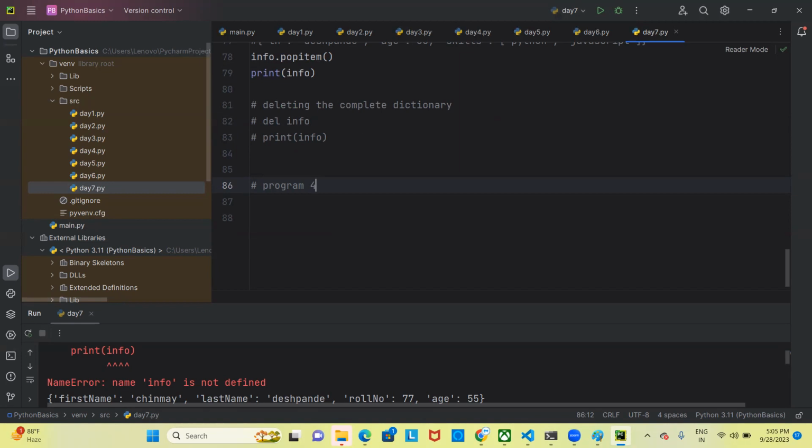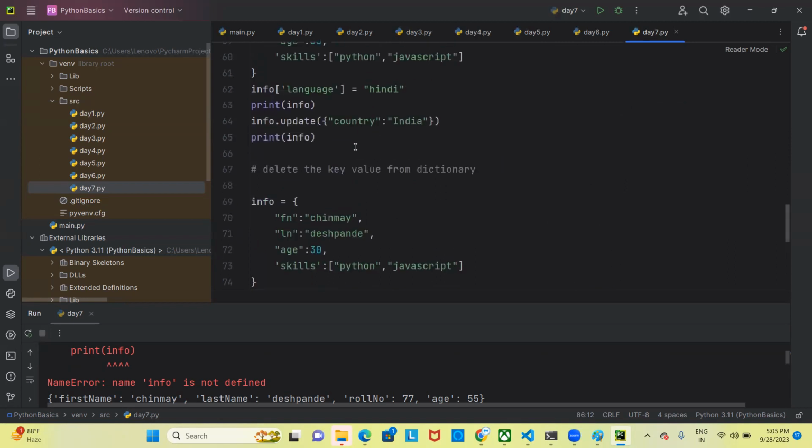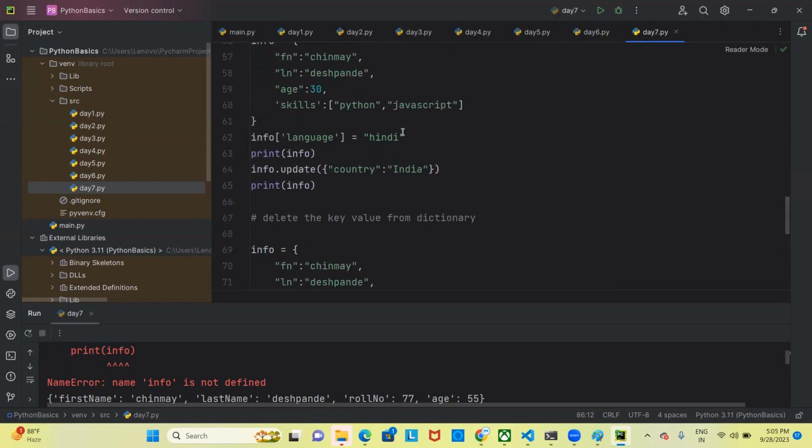For example, you said language, you only said Hindi. We can add English, different languages, for a particular key. If you want to add multiple languages, then instead of a single value, you need to pass a list. Yes, if you have multiple values, go for a list, right? Here, for multiple values, you can go with a list.